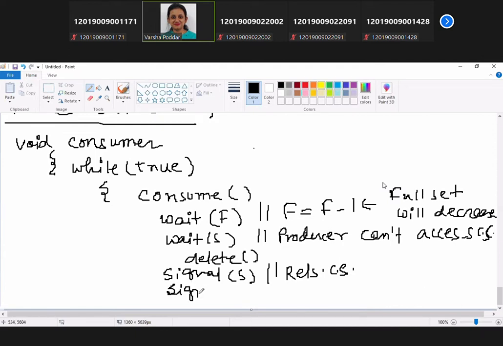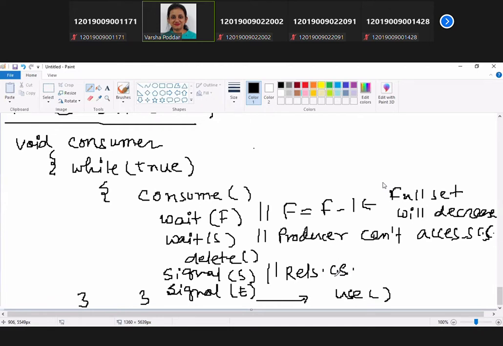Then one set has become empty, right? So empty set is done. After that, in some books you will find a use step, where the value that you have extracted is used. That is very nominal, so I may not write it here. So the consumer is consuming means from the full set the consumer is deleting any one value. The full set will reduce by 1 and the empty set will be plus 1, right? One set is getting empty.